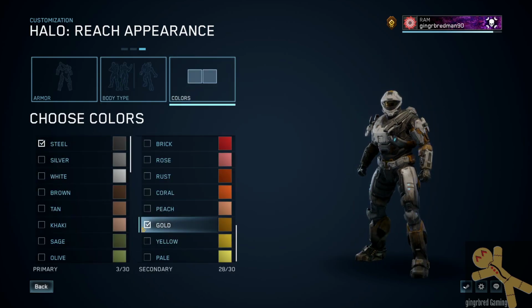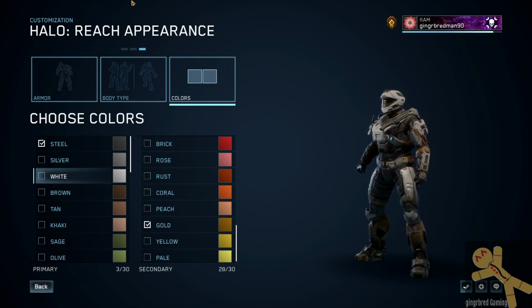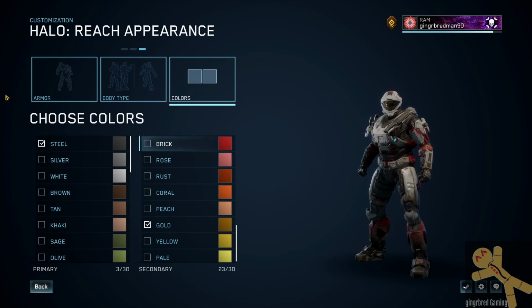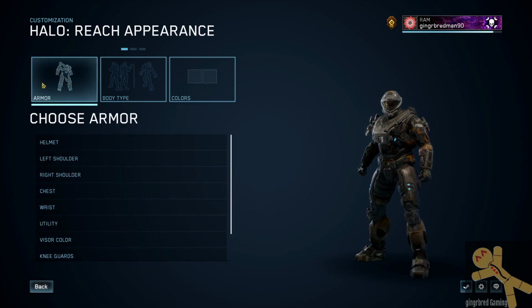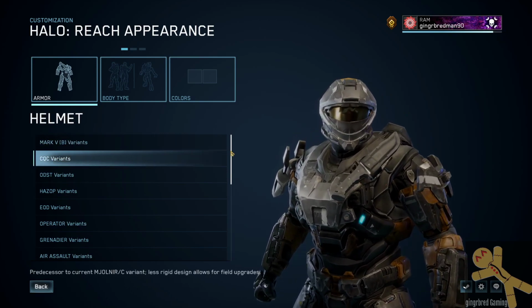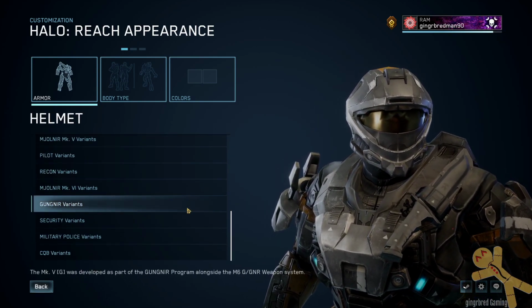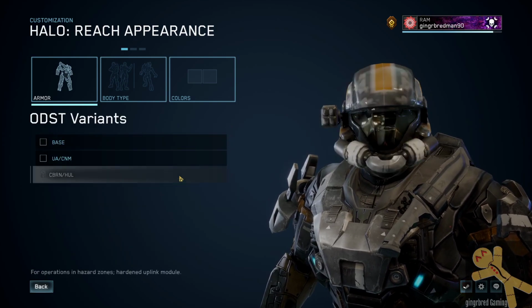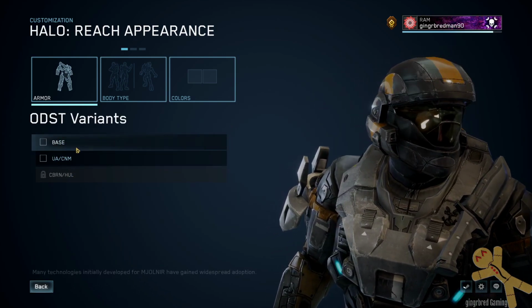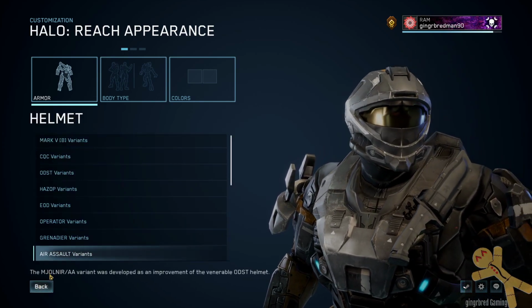And same thing for the colors here, much more pronounced because it's like painted on, whereas the elites is like part of the material. It's just different. All right, then for your Spartans, whenever you unlock new armor, you'll see a little icon right here in the corner with an exclamation point showing that you've unlocked it. And you can scroll down and see which one you got, and you can preview all this stuff beforehand.